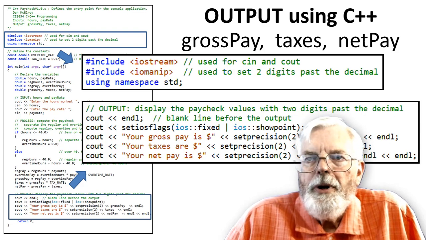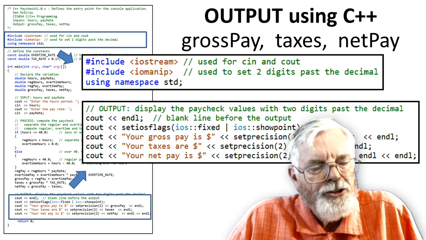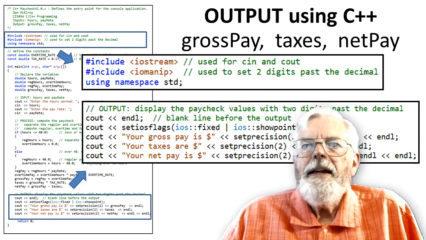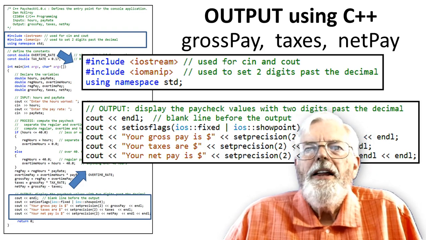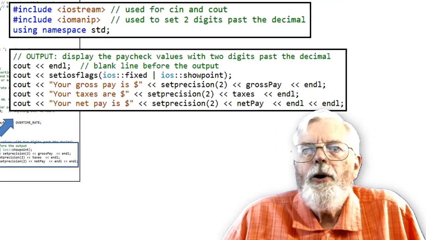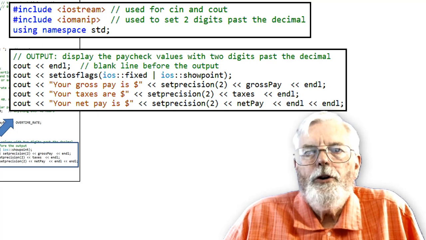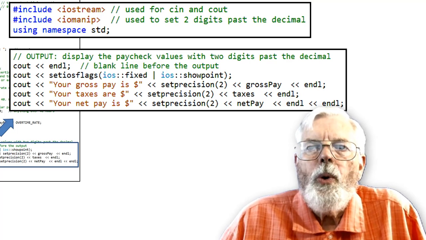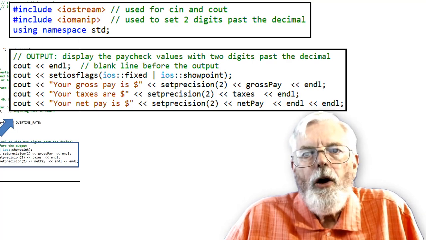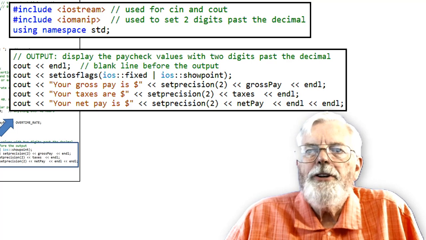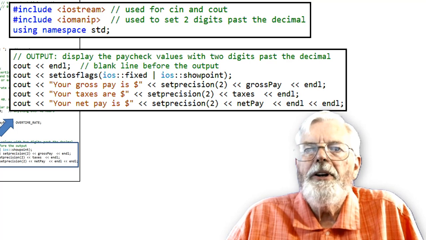If you thought that printf was a little complicated in displaying 2 digits past the decimal, look at how C++ does it. We need the #include <iomanip> statement at the top of the file. We also need cout.setf(ios::fixed | ios::showpoint); where the vertical bar is a bitwise OR. Now all we have to do is setprecision(2) before displaying a double data type.